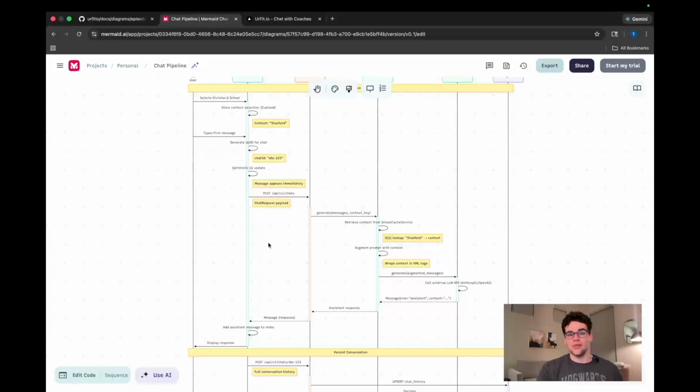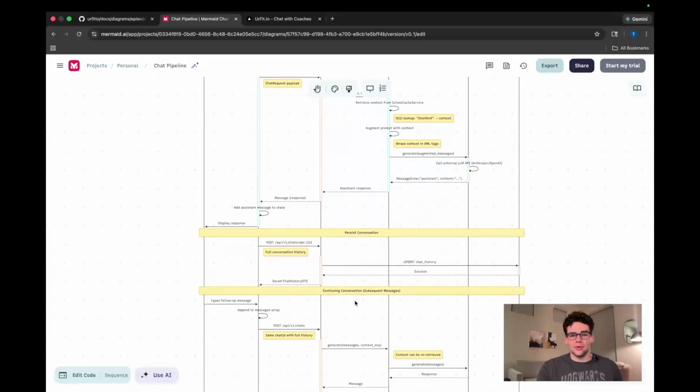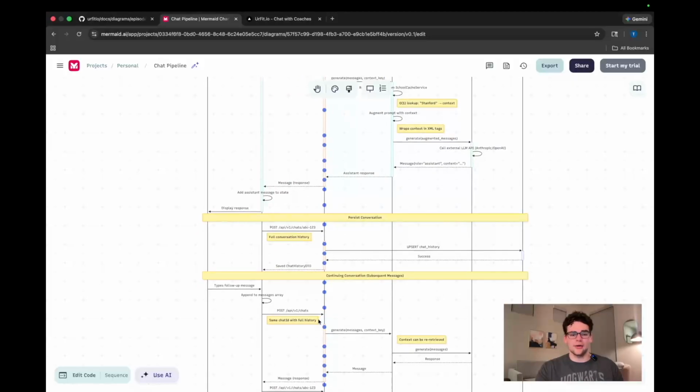The burden is put on our client app to orchestrate. The backend just offers generic capabilities for a client to use however they want, within reason, of course.